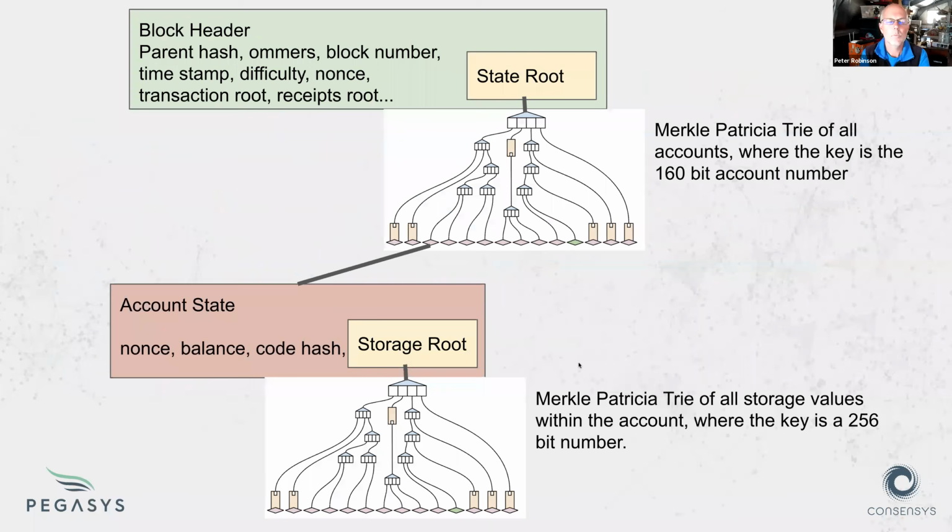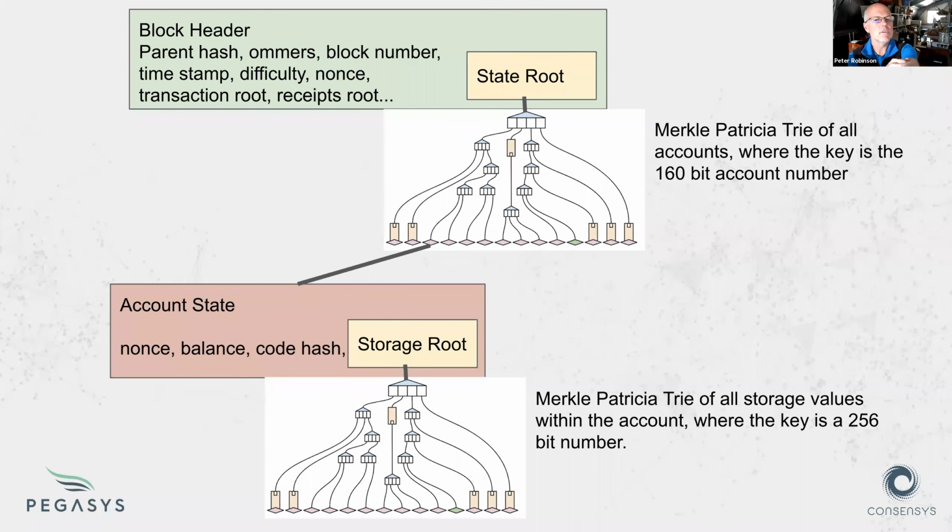And so when you're thinking about storage and how it all works, you've got to think of a block header. It has the parent hash, the ommers, the block number, and all that sort of stuff. It's also got something called the state root. This is the root hash of a Merkle-Patricia trie of all of the accounts. If you don't know too much about this area, have a look at the YouTube video from 2 weeks ago where Horacio and I did a talk on stateless. We do talk about the Merkle-Patricia tries and how they store information.